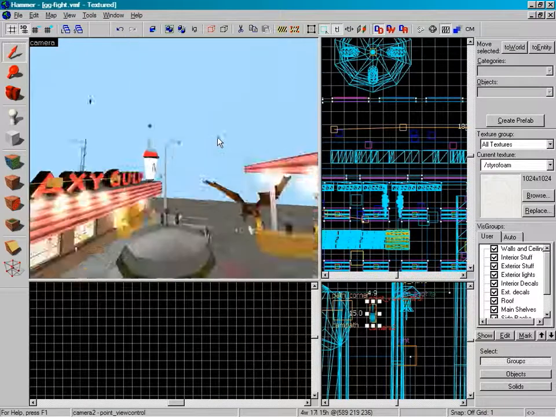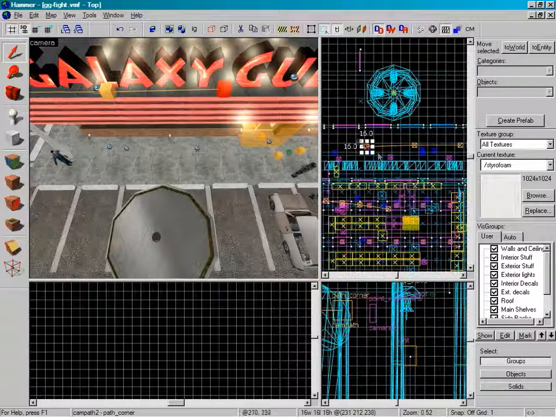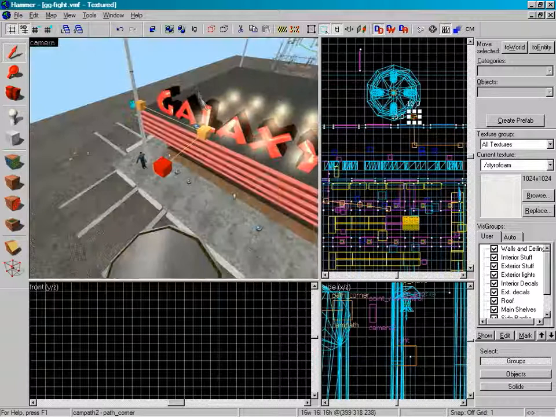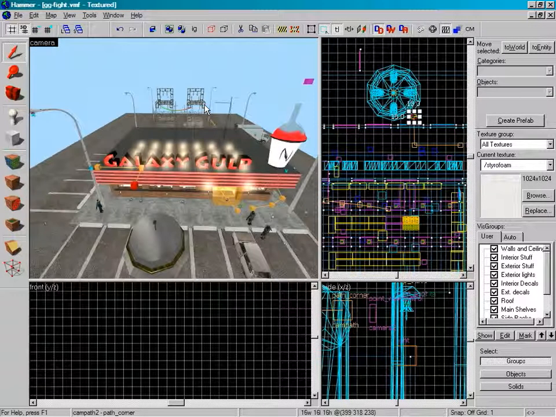And you know what? I changed my mind. Let's change the course of this path so I can show you how obvious it is that the camera will disregard it. Instead of telling it to stop at the sign, let's make it back up away from the sign once it reaches the midway mark. So I'll just drag this path corner over here. Now we have an L-shaped flight path for it to follow. Okay, now it's set up to run the second camera and fly along that path. Or try to, anyway. We just need a way to activate this.